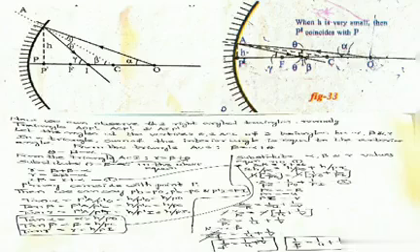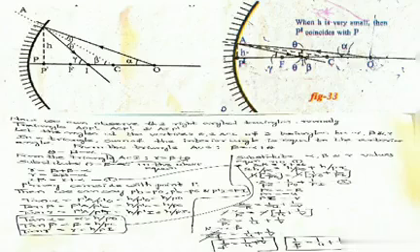Same with object distance: the P to O distance is called the object distance, no? So is that negative u or positive u? Negative u. Why? Because the incident ray is going from right to left, but we are measuring the object distance left to right, that's why negative u. Image distance, negative v or positive v? We are measuring the image distance P to I, means left to right, but the incident ray is going right to left, that's why negative v.